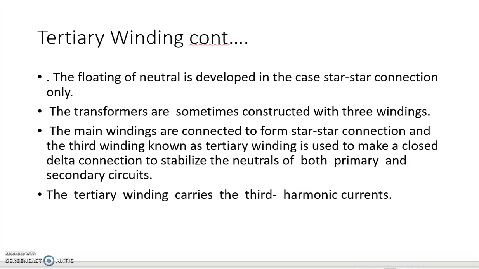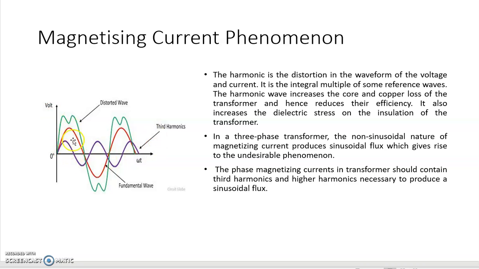We have discussed, you must have seen the waveform. I'm searching for the slide. We have discussed about the sinusoidal waveform. We have discussed about this distorted wave due to harmonics, and we have discussed about this purple waveform, that is a third order harmonics. We are always going to consider this third order harmonics with us, because all the topics of the three-phase transformers which I have started from the previous slides revolve around this third order harmonics.